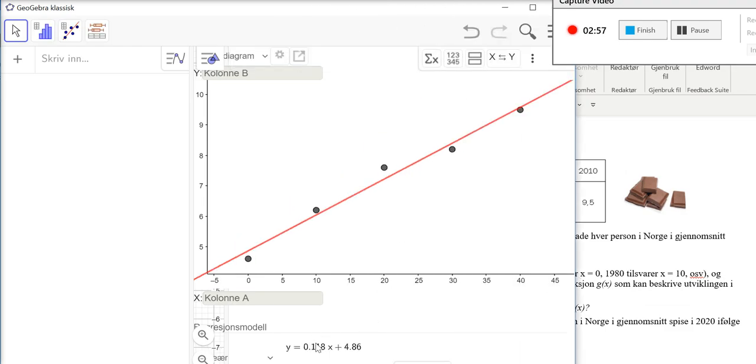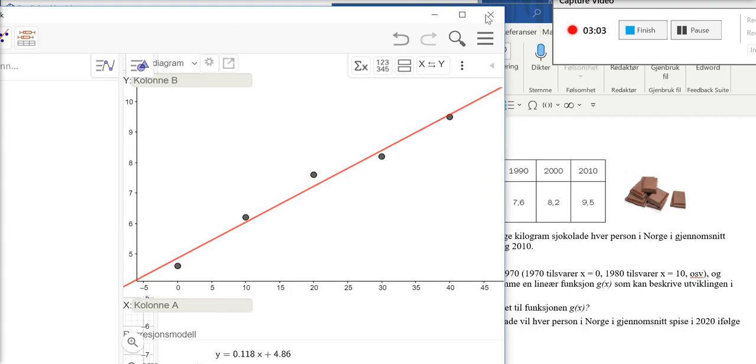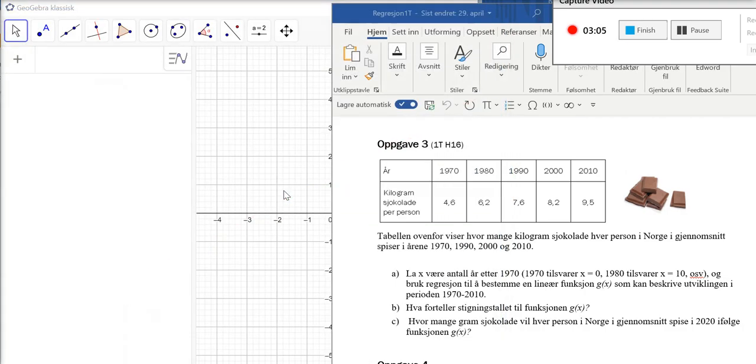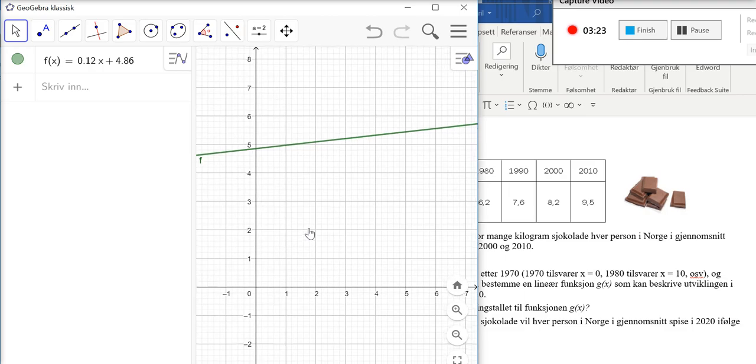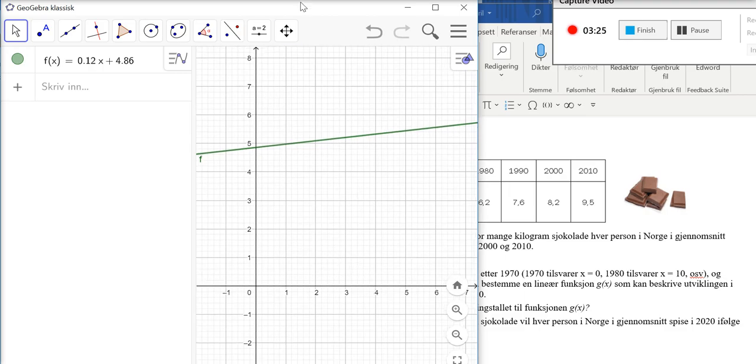Then you can close GeoGebra, open a new window, and write in this function. I just call it f of x, equals 0.11x plus 4.86, like this. And here we have the function.